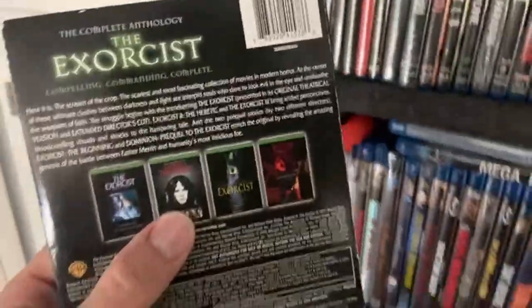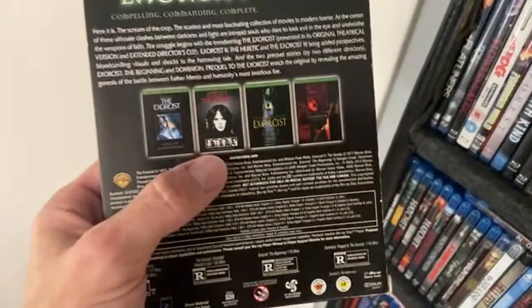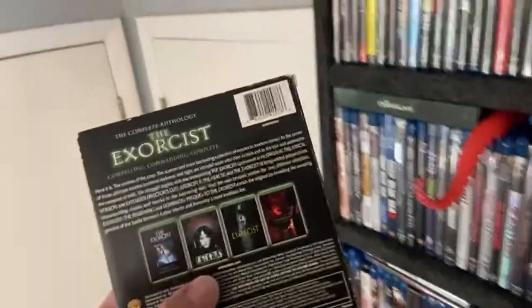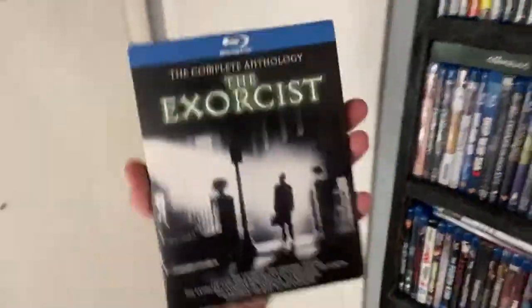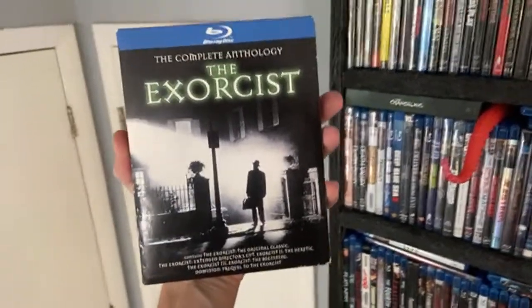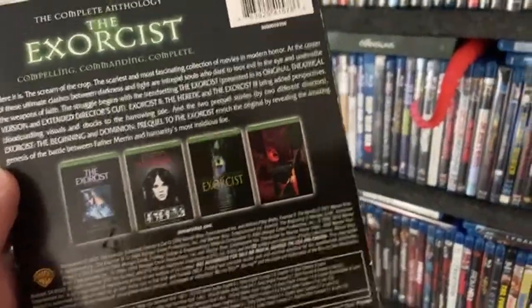Exorcist II: The Heretic is not a great movie. It's a pretty rough film, if I'm being completely honest. Every time I watch it, I go into it thinking, well, I'm going to try to get something else out of this, but I always get the same thing, which is just a mediocre sequel that takes some risks that don't pay off and a few that do, but overall, it's not very memorable, frankly.